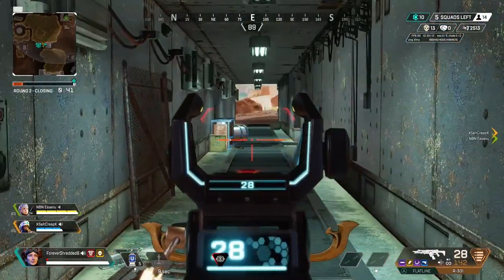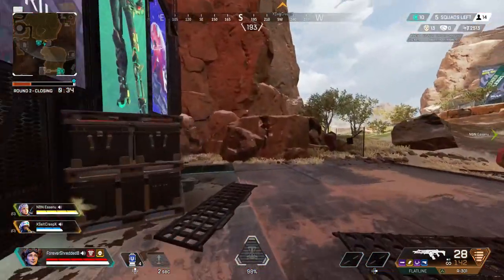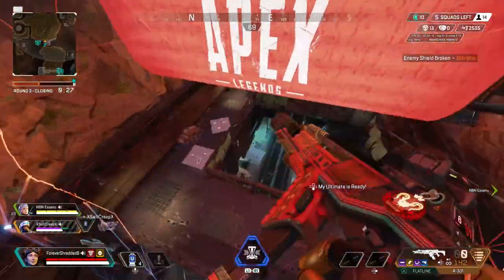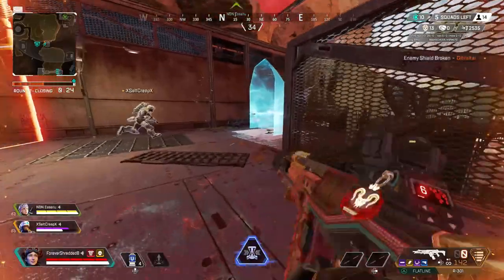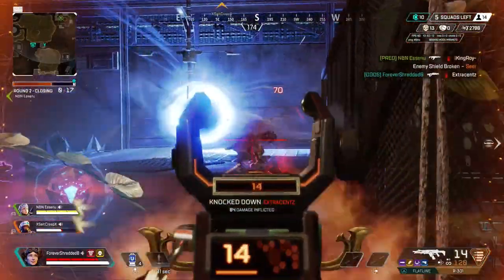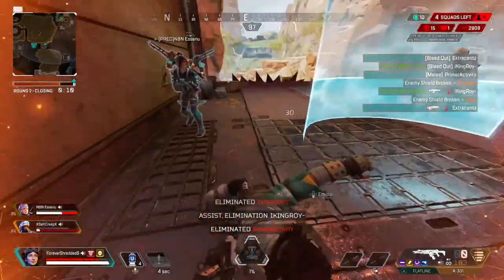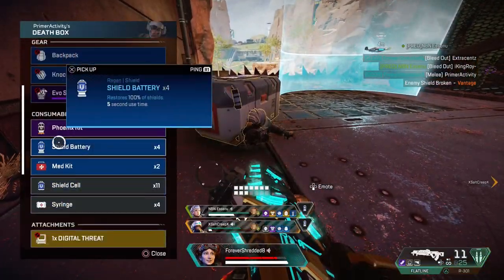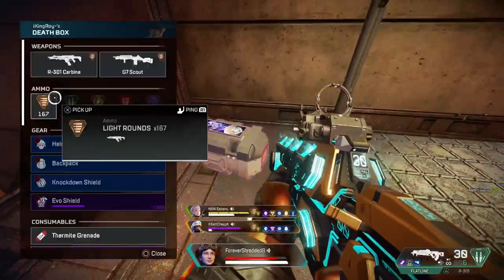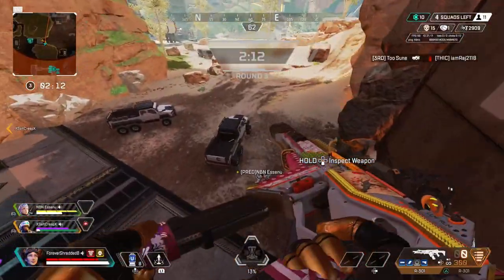The Vantage fell. We're already in the next ring. Recharging my shields. Wait for my lift, then we're gonna go right here. We push this. Where at? I got him. Recharging shield. I'm recharging my info shield. Reloading. Reloading. Healing up. Do you have ult? One sec. Use it, use it.